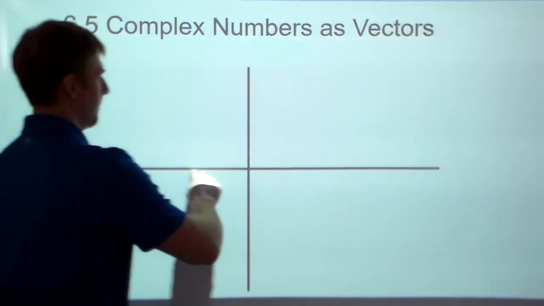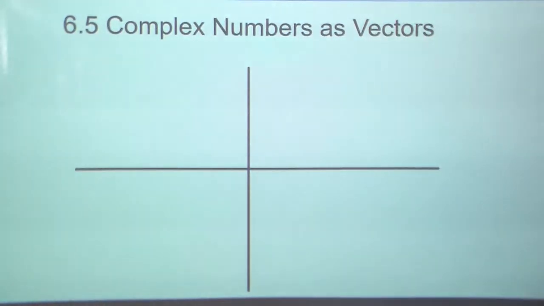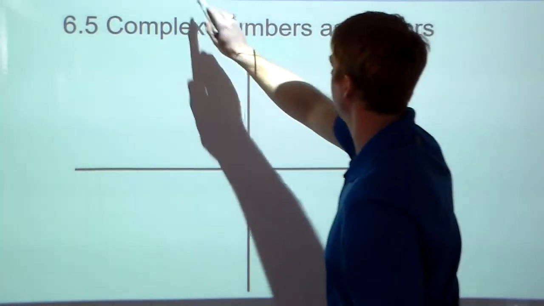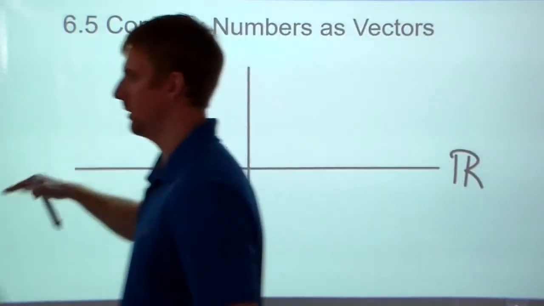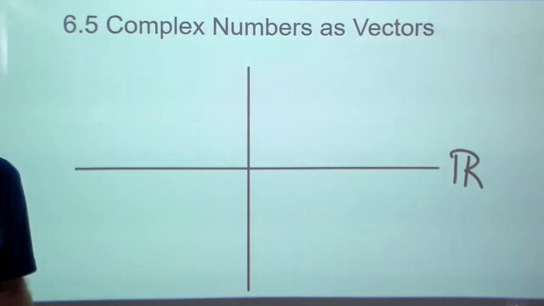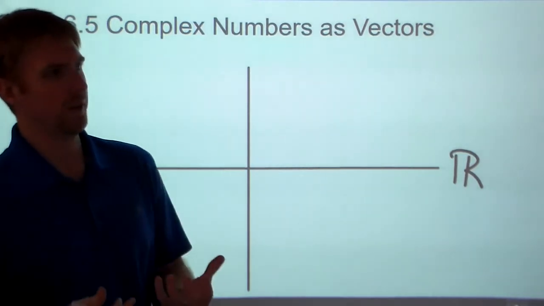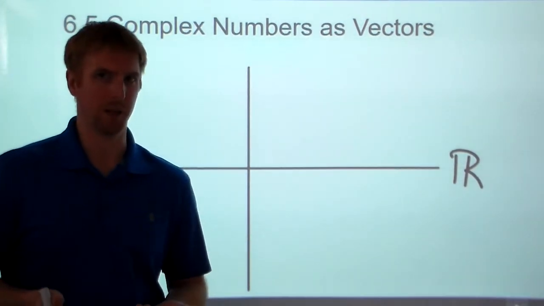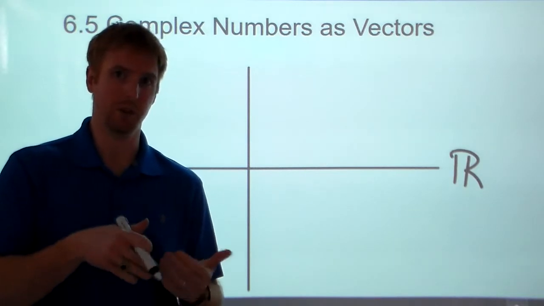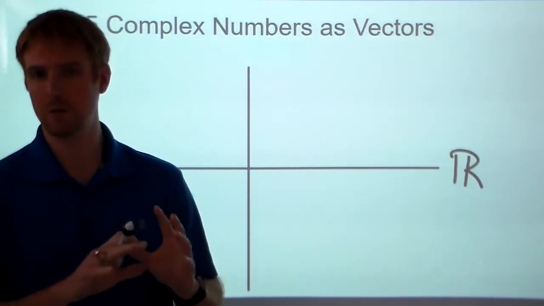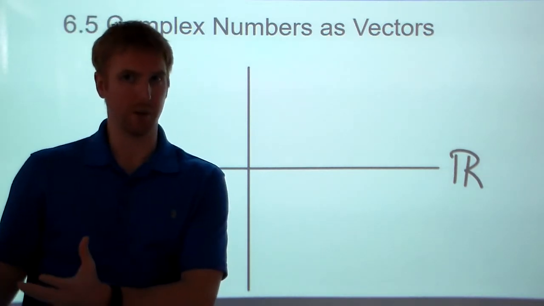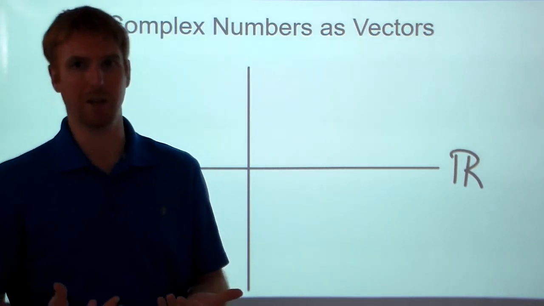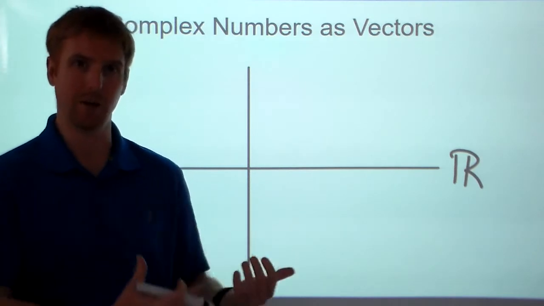And this is it right here. This is the real coordinate plane. We're just going to see it as a line because it is turned sideways, but that's the real numbers. That's all the real numbers you're used to. And if you remember what we've talked about with complex numbers, for every real number that exists, decimals, fractions, anything you could ever imagine, there's another complex number that goes with it. A simple way to think about that is just attach an i to the end of that number, and it's now complex.